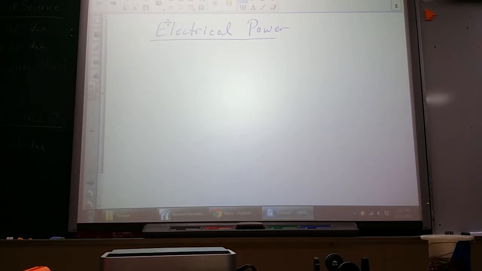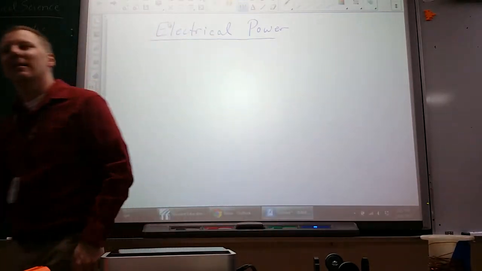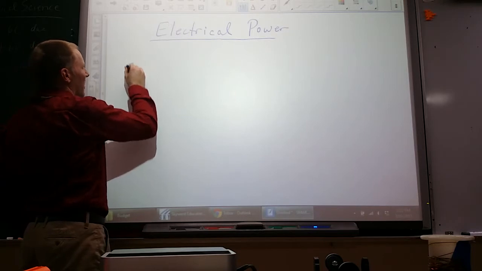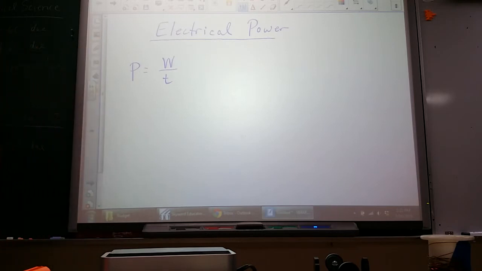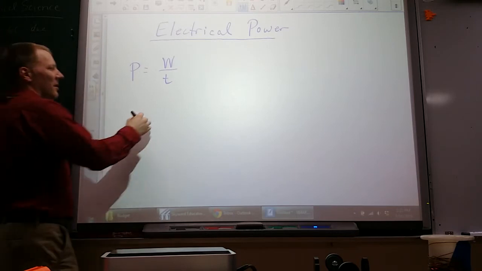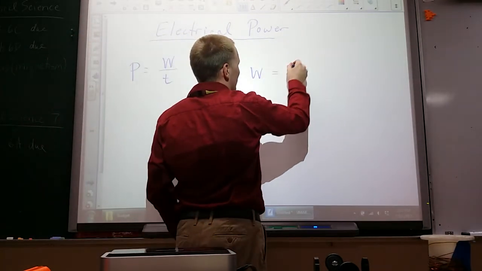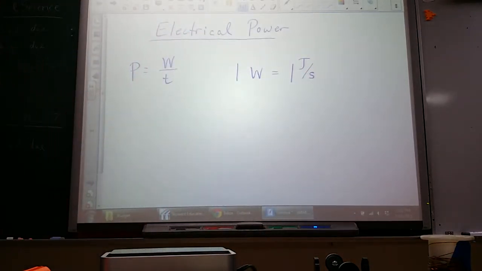Okay, so electrical power is not really that different from previous definitions of power. So let's start there. What was power from last semester? Work over time, right. So power last semester was an amount of work over time. What units did we use to measure it? Watts. 1 watt, and then we had work, which is joules, over time, a second, so it's a joule per second. We're going to do it the same way electrically.